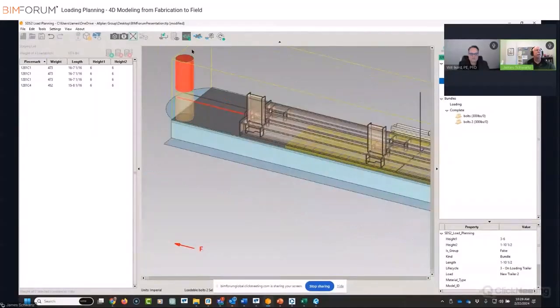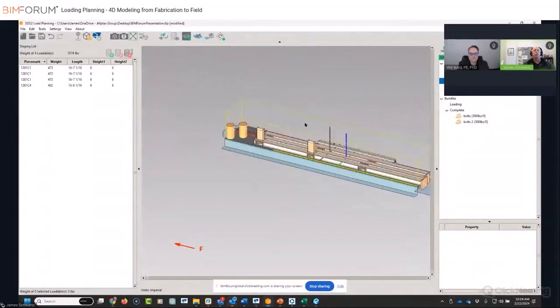Here's an example where this is exceeding the maximum height that I set for the trailer. Now, this product here just simply goes in and says, hey, you're exceeding this, but you do what you want because you're the boss. Right. And that's a flexibility that you really, really do want to have there.